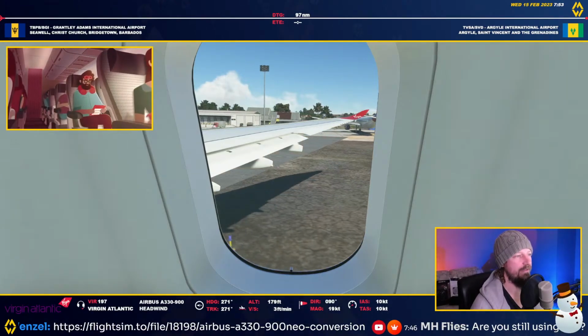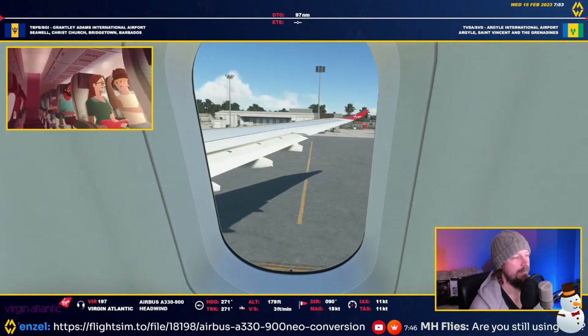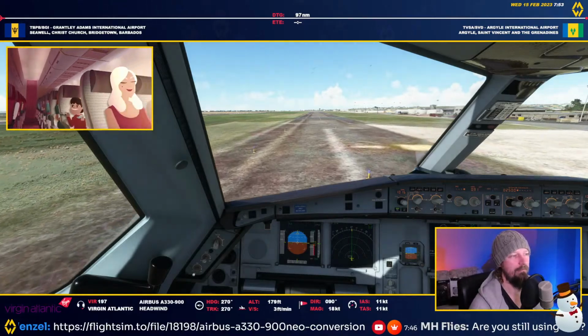I feel like I'm off in the grass or something. Doesn't look right. Where is the information on textures?